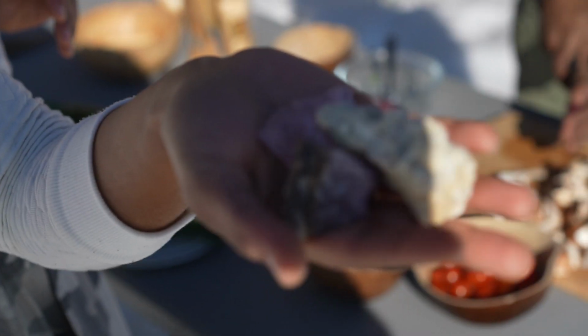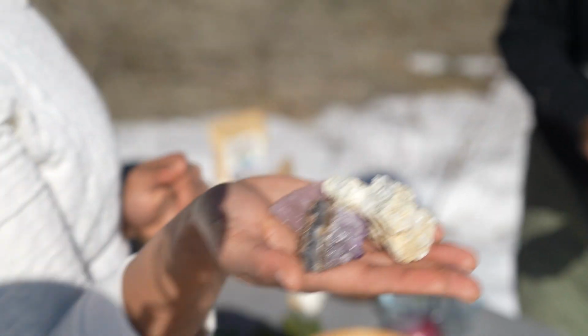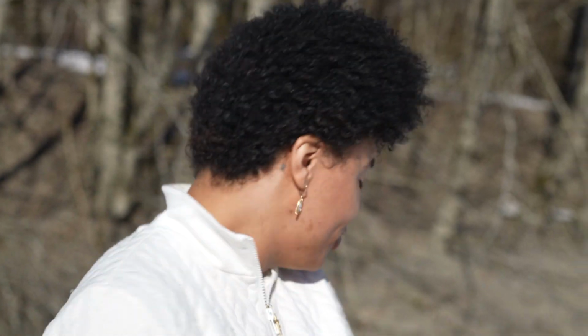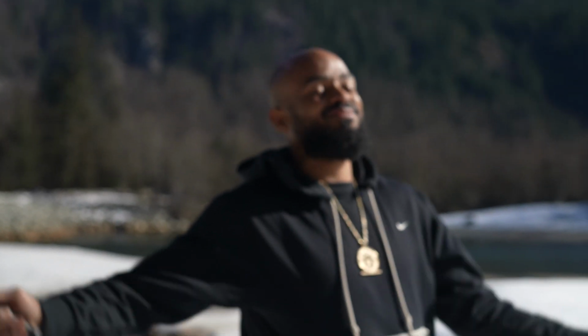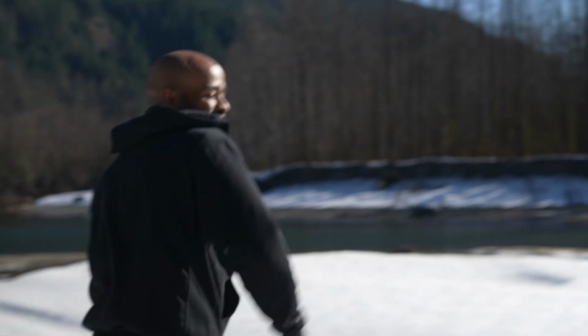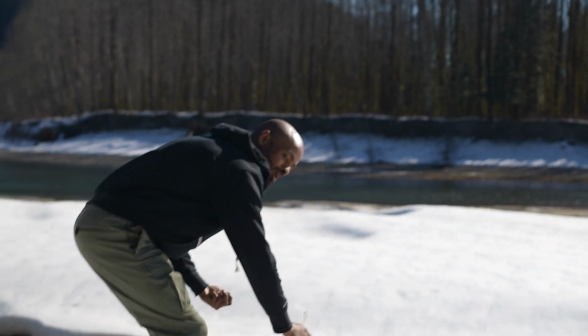And we also have our crystals. Chelsea's learning from Gray. Good, thanks for the abundance. And we're gonna make love to our food. The thing about it though is, while we're in nature, we're walking on crystals. That's all crystals are. We're walking on it. This is all abundance right here. That's the beauty about being in nature. But when you're inside with it, you really want to make sure you got your crystals and your different things. But when you're out here, this is all crystals. And you are the crystal yourself.